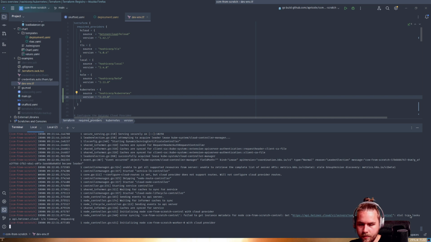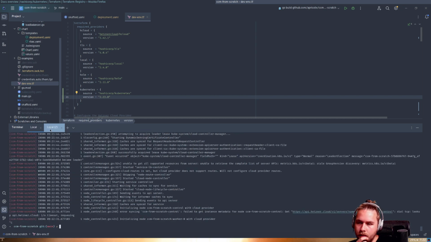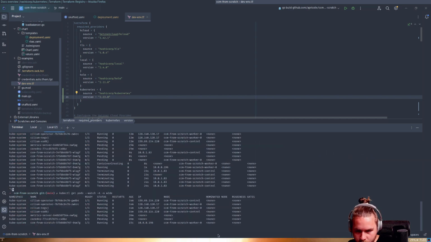TCP lookup. What? Why don't we connect to the API? Now this is curious. There might be a misconfiguration in Cilium. We can't connect to the API. The Hetzner Cloud API. Let's do a, what node is this running on?